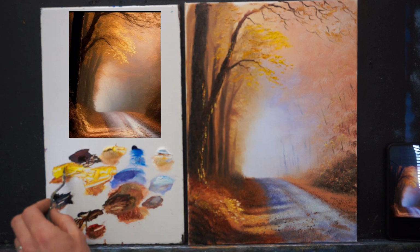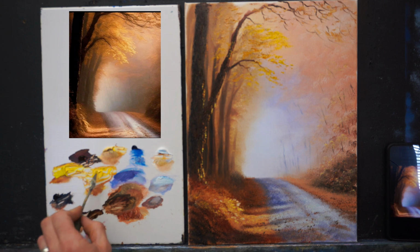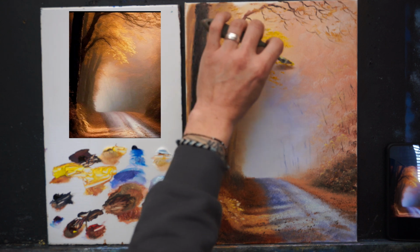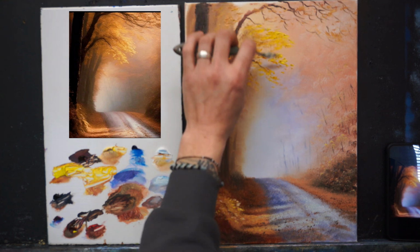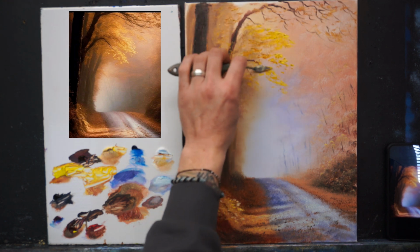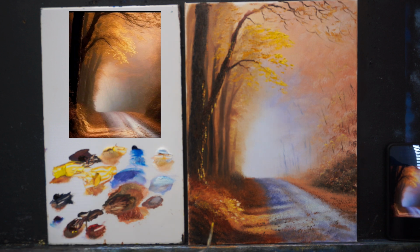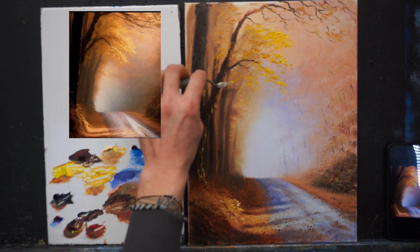So we'll just keep going with Naples yellow, cadmium yellow, even mixes of both, I would say. And just catch the lights on some of those. But more importantly, just try to have a bit of fun with all of this. This needs to be nice and fun, doesn't it? That's what it's all about.